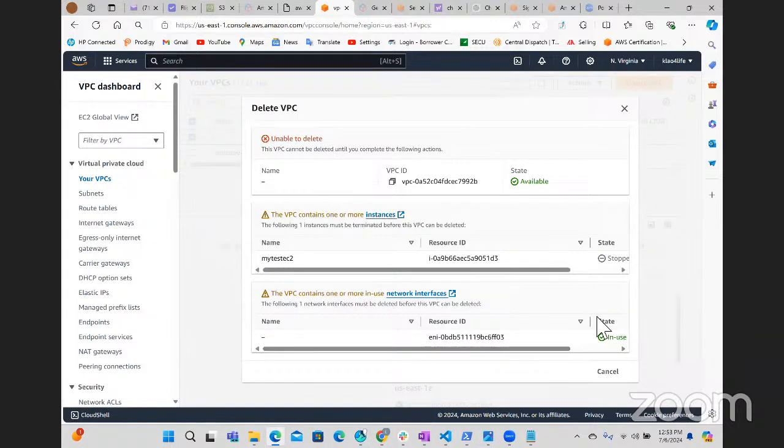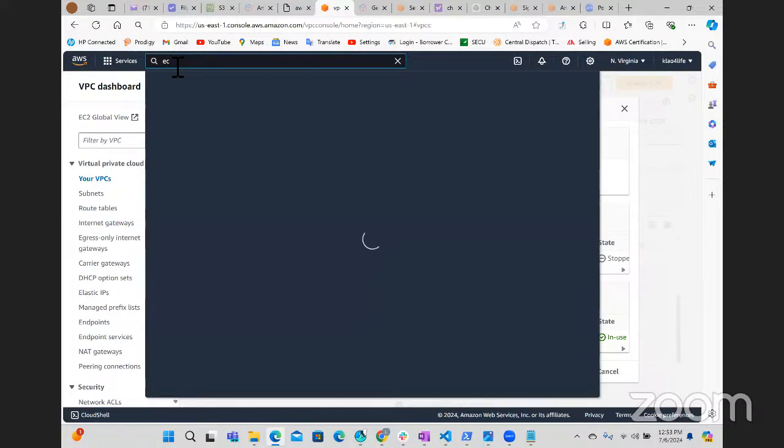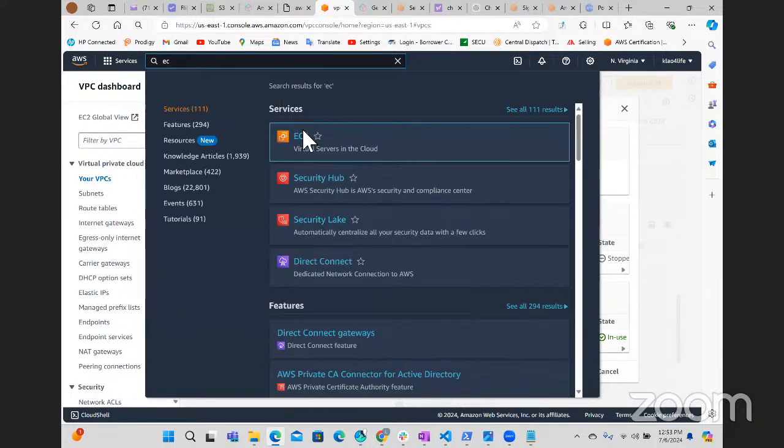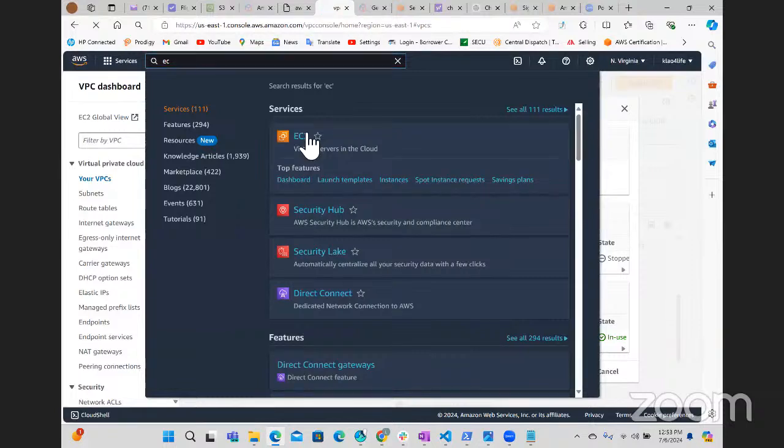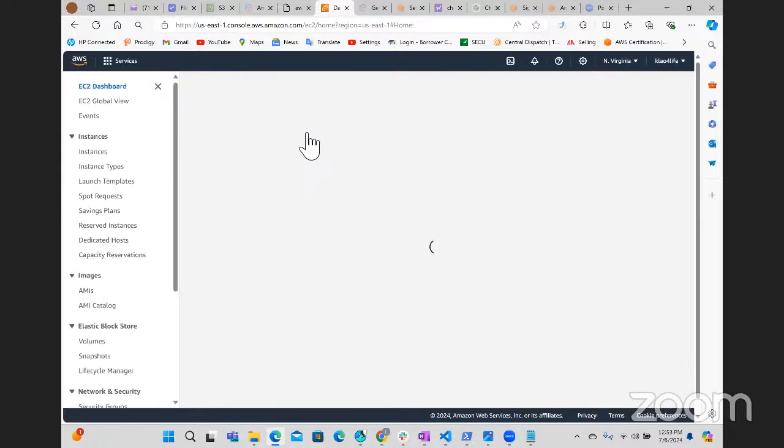Unable to delete because you have something running in it. So delete your EC2 instance. You have an EC2 instance running in that VPC. I mean, did any of you guys run your Terraform code recently?